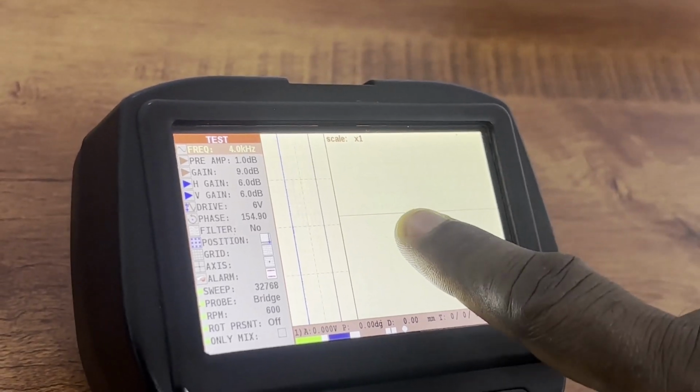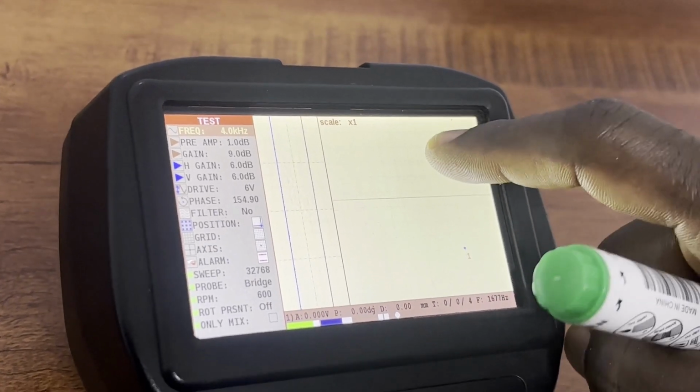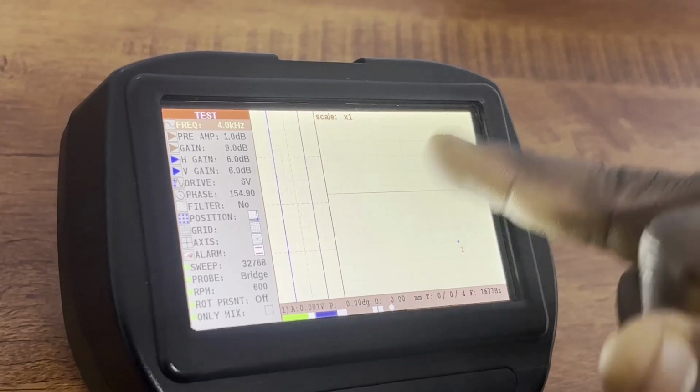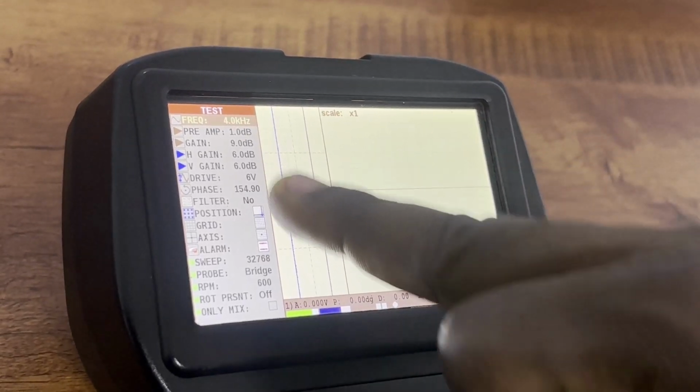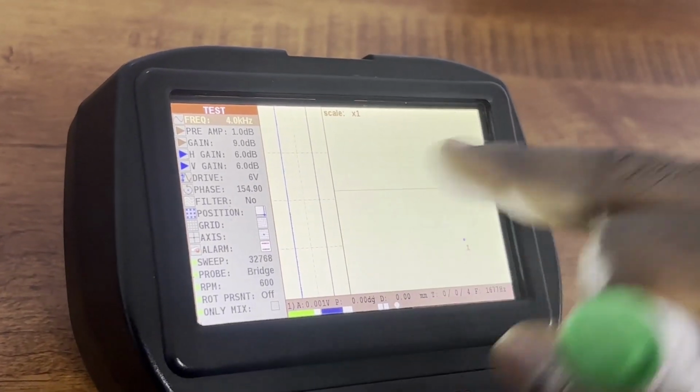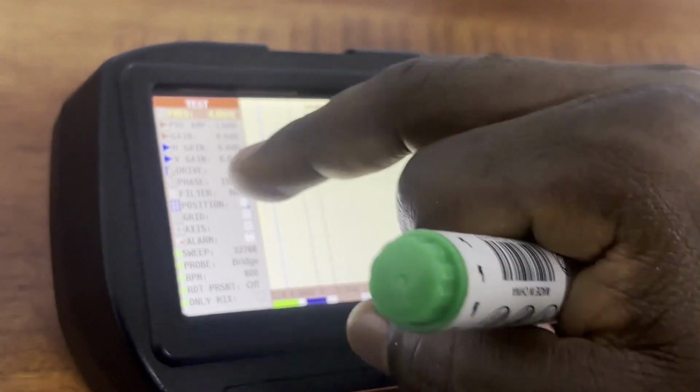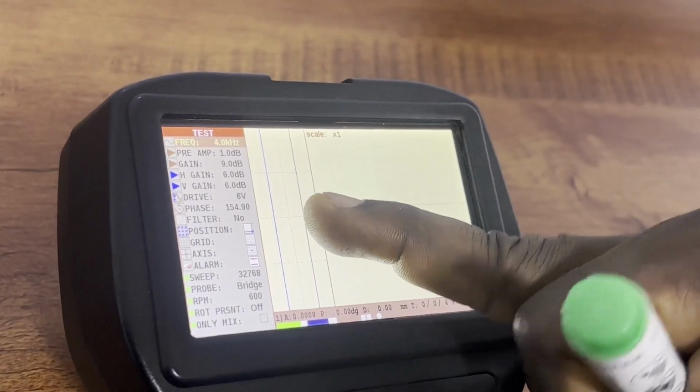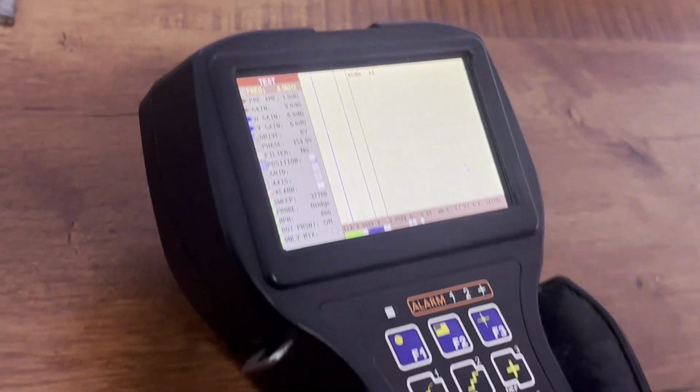So if I have a curve that comes and spikes around this area, we will know based on the spikes that are coming on the time base whether it's from the X or Y, or in some cases, both of them will bring out a spike. So let's do an overview of this unit.